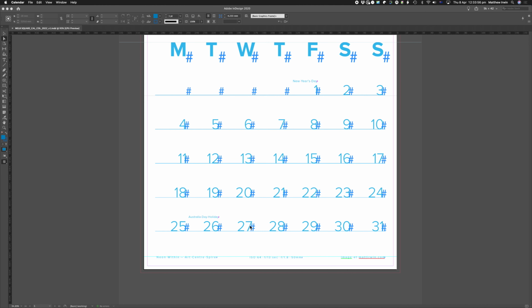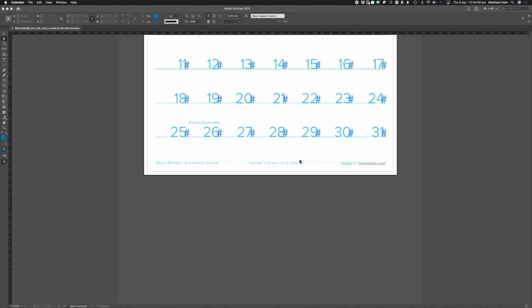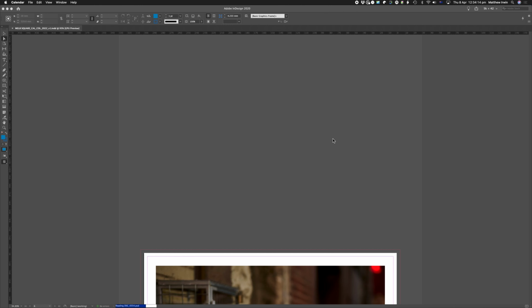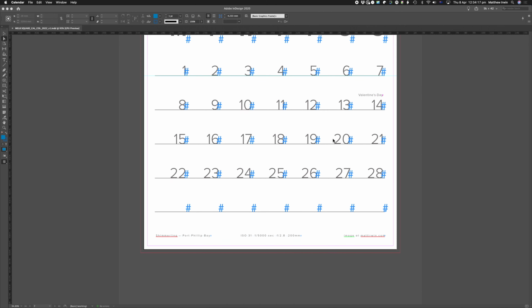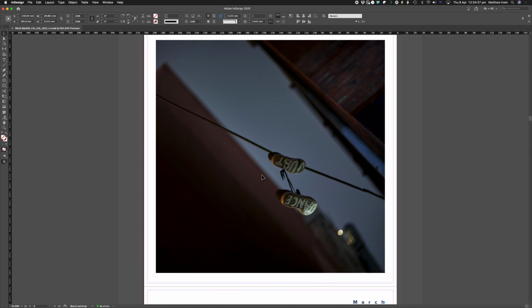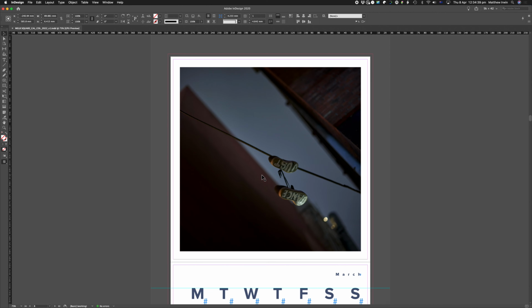Then the next step I go through is getting all the public holidays based on where I am here. Unfortunately, I can't do public holidays for the whole world, or there would be no space for anything else. So I try and keep the public holidays as generic as possible. And the other thing I have to change, of course, are the details down here, the name, the metadata, and the website. The hardest and most important part is the image choices.